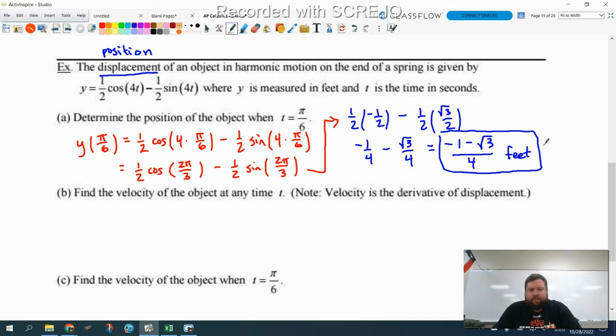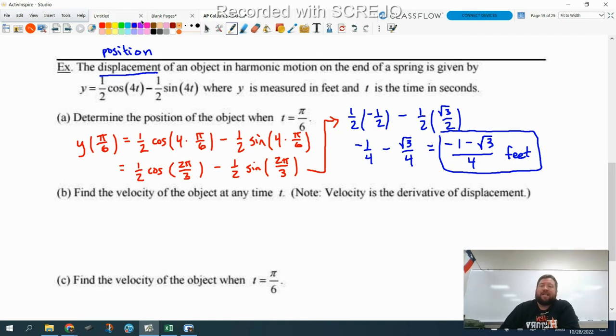All right, so you can have a negative answer for position because your position answer is based on where you started from. So like if you're going on a horizontal line, sorry, if you go left on a horizontal line, it's going to be negative position. And if you go right on a horizontal line, it'll be a positive position.